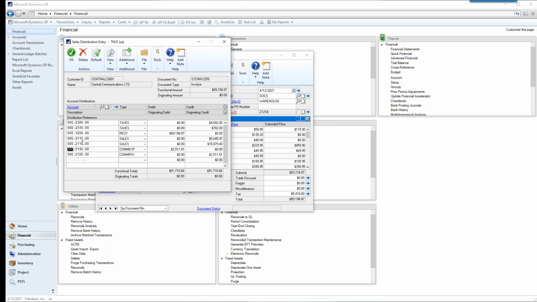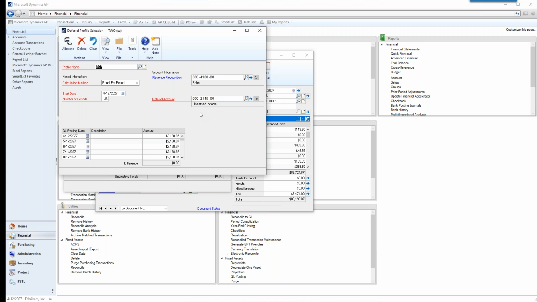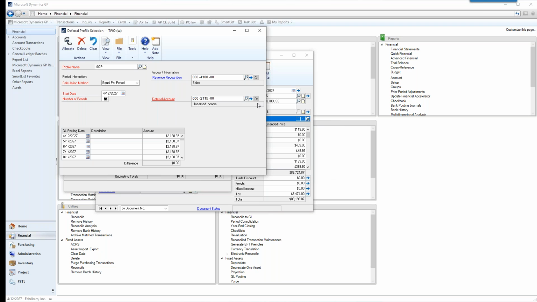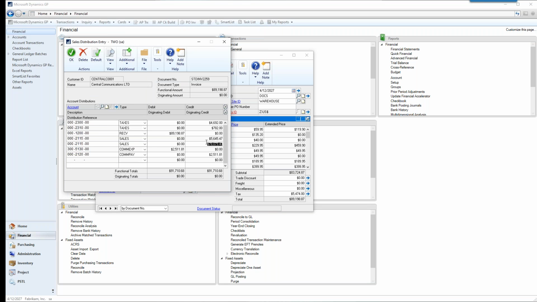And I was on the sales commission here, but if I was on here, this is probably why it didn't let me do it. Yep. So I can take this out to 70 months if I wanted to. If I had a valid fiscal year, we could do 48 months. Nope, still not gonna do it. Don't have all my years up. So I can choose things on the fly and allocate just this one portion or multiple portions. And based on the type I have selected for that profile, I can go in and I can choose which types of these I want to do. So commission expense probably would not be one that gets deferred. Sales, but you could choose any of these different types in there.